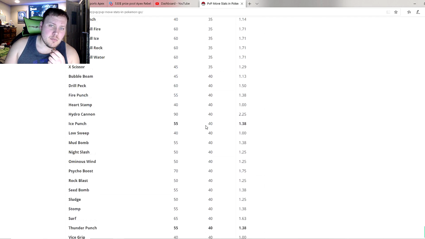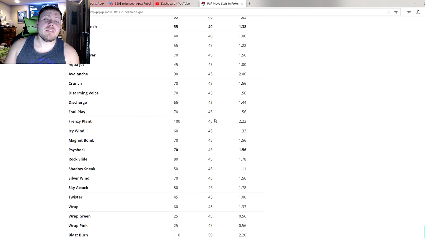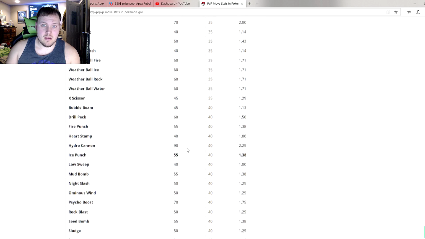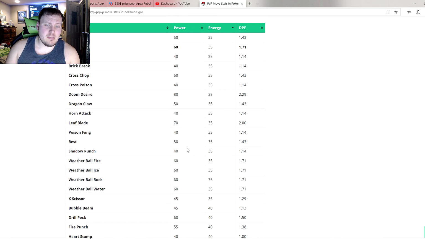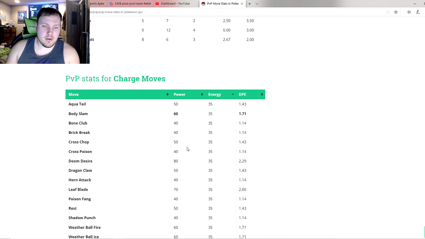And it's interesting because as we go down here, 35 energy, fast. 40, pretty fast. I would even say 45. Like, look at Frenzy Plant. Frenzy Plant is one of the best charge moves in the game, needing only 45 energy but dealing a 100 damage hit. Just look at this for a second. If we start at Frenzy Plant at 45, it's the highest damage move so far. It's only triple number damage. Look at that. So Frenzy Plant is arguably the best move. Not really, but you're seeing my point here.